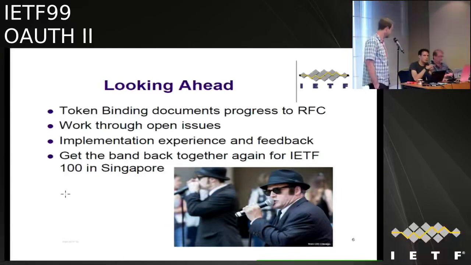Actually, we discussed this in the context of the proof of possession work in OAuth, and we had this write-up which we need to update, the architecture document that talks about these different ends and these different nuances, which is why we had, for example, this HTTP signing solution specifically to deal with the fact that things terminate in different places, and so you have different ends in that communication.